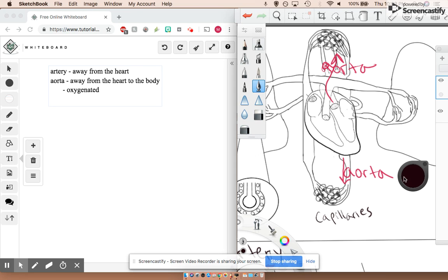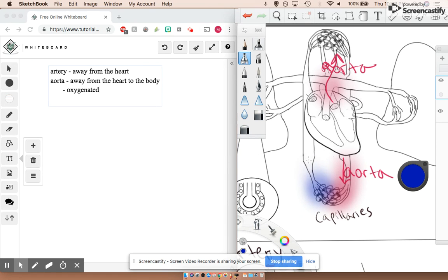Capillaries. A capillary is a very, very small blood vessel, and it's so thin that it actually allows the transfer of nutrients and oxygen and carbon dioxide and wastes through it via diffusion. So the aorta is oxygenated the whole way through. It gets to the capillaries as it divides down until it's referred to as a capillary, where that kind of diffuses out oxygen into our cells. At this point is where it transitions into being deoxygenated.